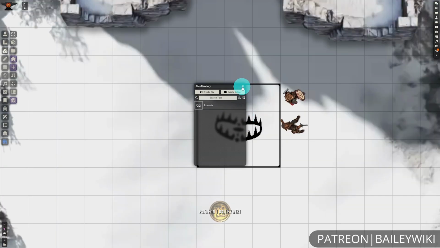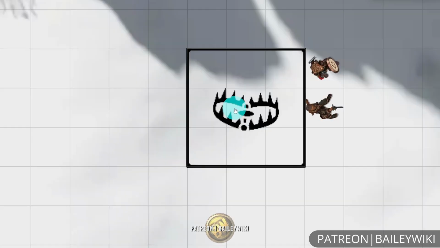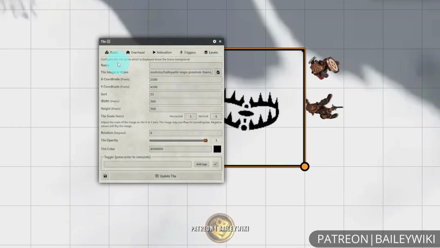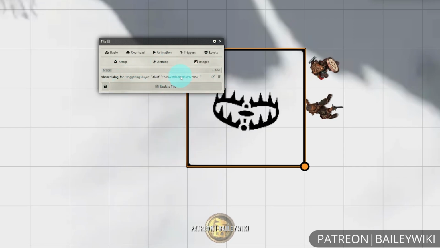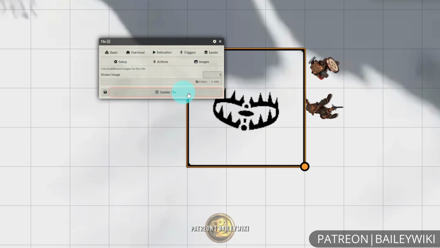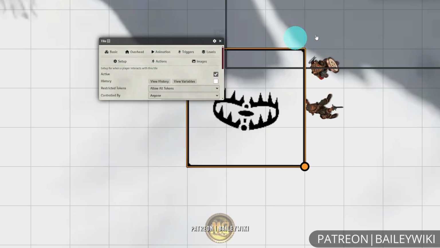Returning to our tile, the other main section that we'll notice is the triggers up at the top. When you go to triggers, this is your main port of call for all things Monk's active tile triggers. The triggers tab has 3 sub-tabs. Setup, which is kind of the basics of what's going on with your tile. Actions, which are the things your tile will actually do. And images, which you can reference using Monk's active tile triggers to swap the different images of the tile around.